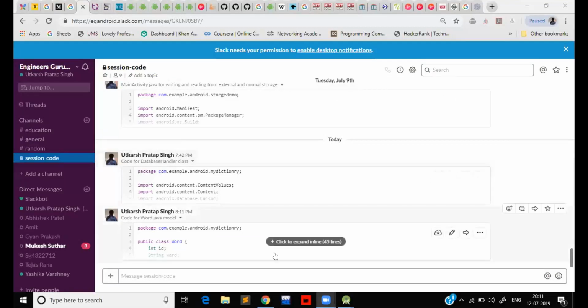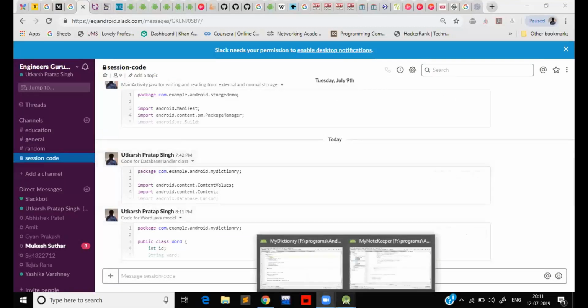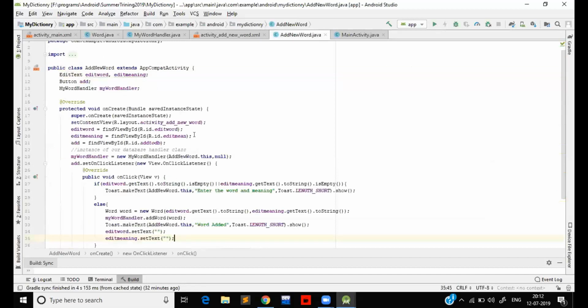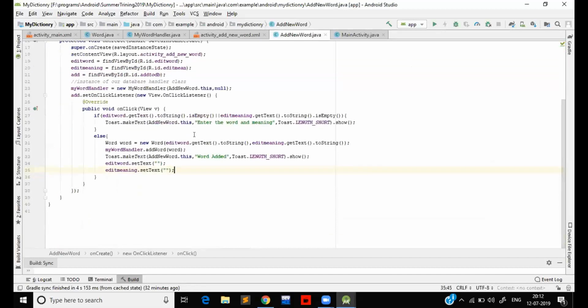Okay, so I've just uploaded the codes. Now you have two classes. You just have to copy both the Java files. The first one is word.java and second is mywordhandler.java. Okay, in the meanwhile, we have coded to add a new word to the database.